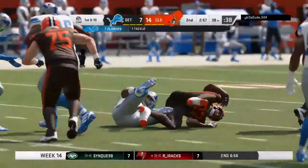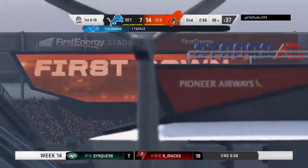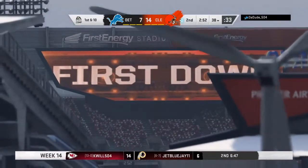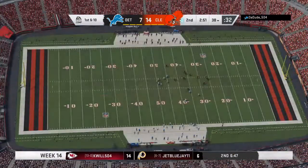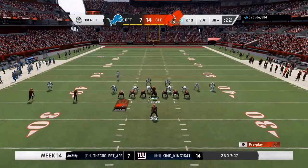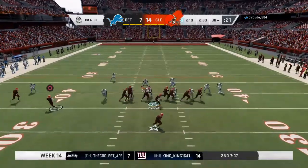4 yards the pickup, first down. They were not fooling around at all, were they? Second and short, and they brought out the heavy package. Almost felt like the super heavy package against that defense, didn't it? Yeah, I don't think they expected that much beef up front, and it turned into an easy first down conversion.